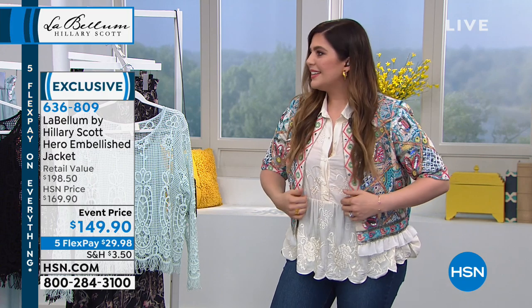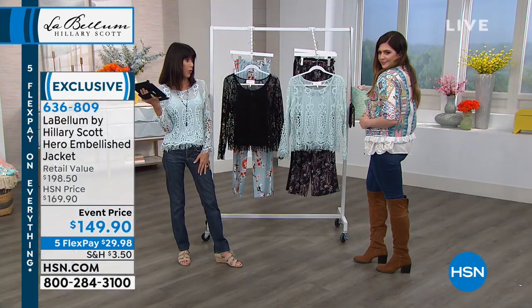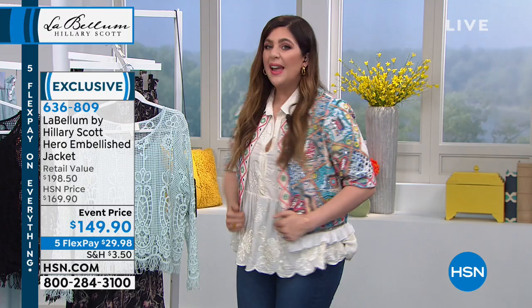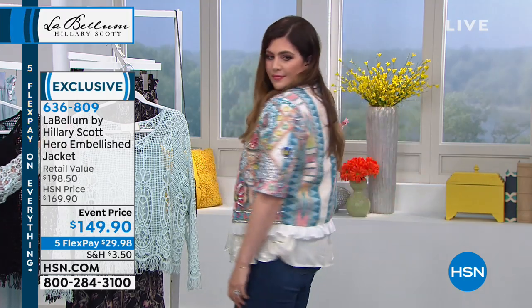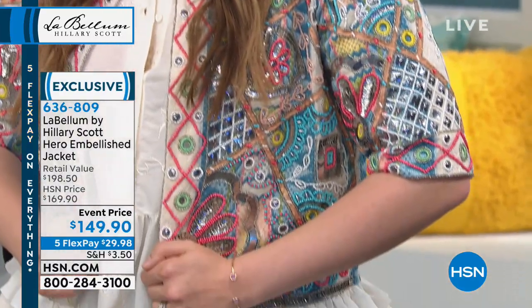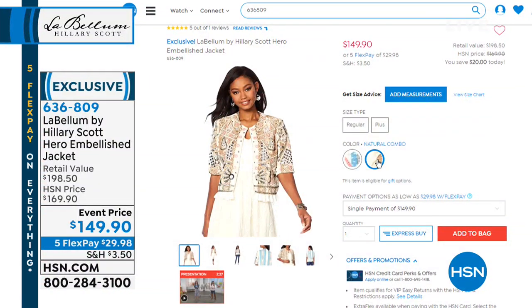And that jacket — because you're wearing the jacket — we have to remind everyone of the jacket because it has been on fire for us in this hour. Incredible work of art. Almost 200 gone. I don't know how many we even started with. But this is the cool combo. We have a natural combo as well. Look at all the detail in that, and a fabulous fit. Very unique piece, brand new for the visit. Are they selling evenly? Yes, pretty much even. That's another one you do not want to miss out on.